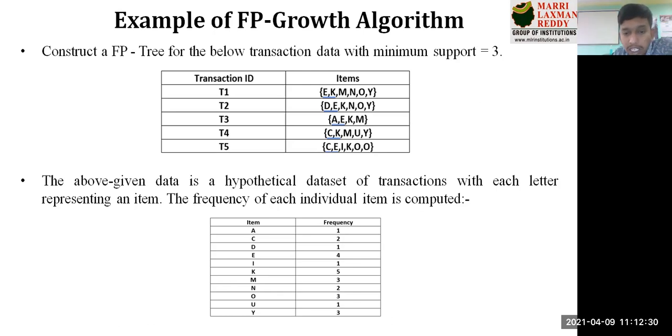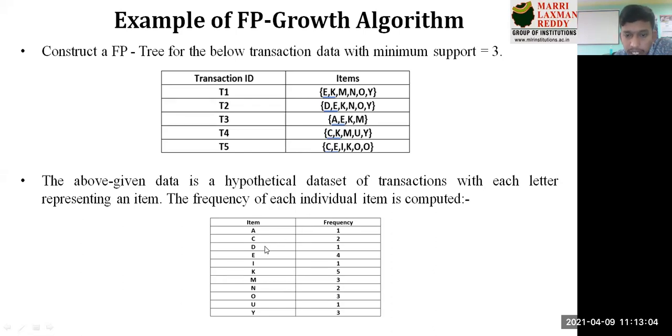For example, I'm taking the elements in ascending order, or you can calculate support values as you wish. There is no rule that you need to write support values only in this manner, but it is done this way to make you understand clearly. Item A has a value of 1. C has a support value of 2. If you want, you can verify it: C is repeated in only 2 transactions, T4 and T5.